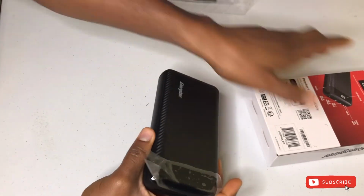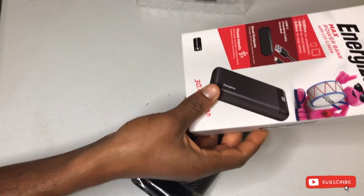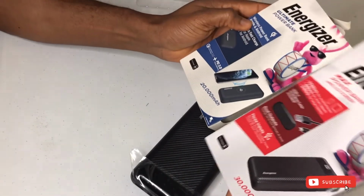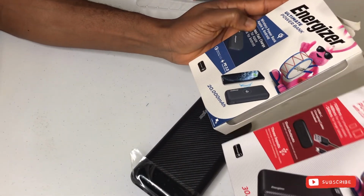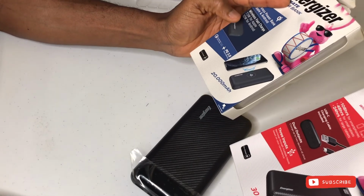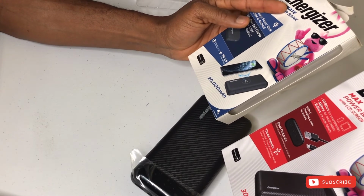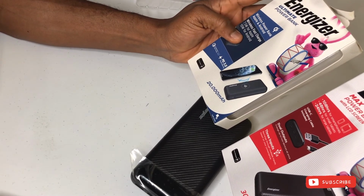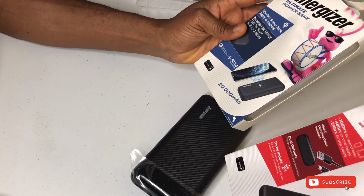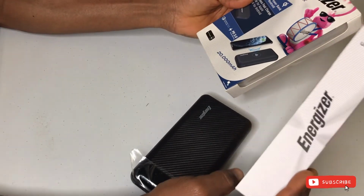And basically that's the difference. So this one has the 30,000, and the other one that I showed you previously is 20,000. That's the difference. And also the 20,000 has the wireless charge and the 30,000 doesn't. So the 30,000 is called Energizer Max Power Bank with LCD screen, and then the wireless one is Energizer Ultimate Power Bank. That's basically the difference between them.